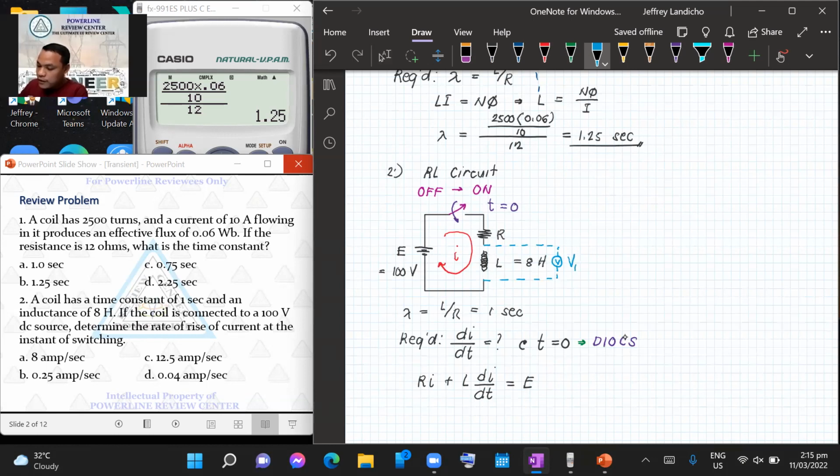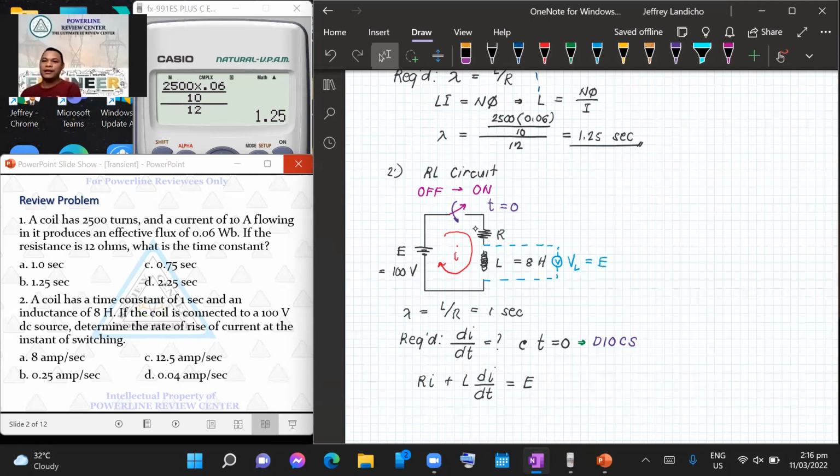yan ang magiging value ni V sub L. Kasi dyan yung ating inductance. At time equal to 0, open yan, current is 0. So pag nag-tap tayo ng voltmeter dyan, sino nasukat mo? Tama ba? Dahil naka-open ito, so baliwala sino? Current. Current nga is 0. Ano voltage drop across R at time equal to 0? So this is 0. So lumalabas, this value is simply what?